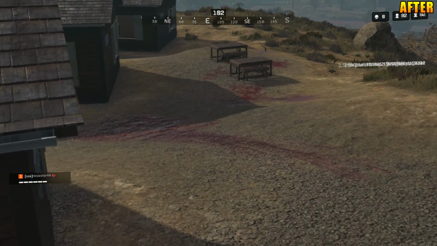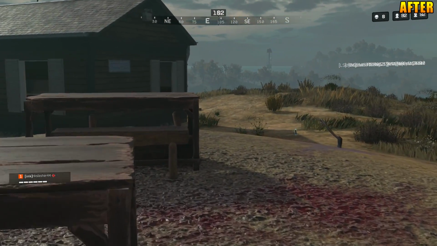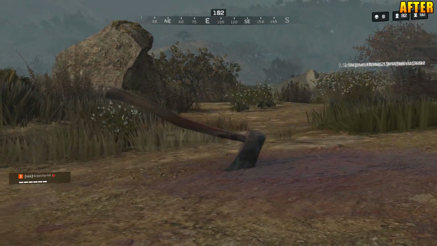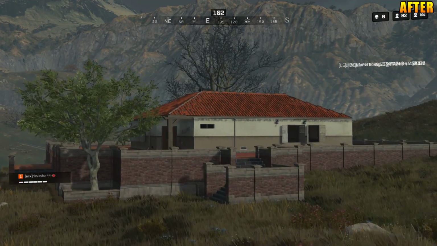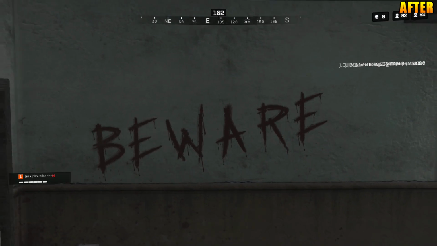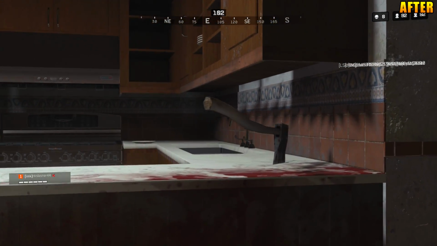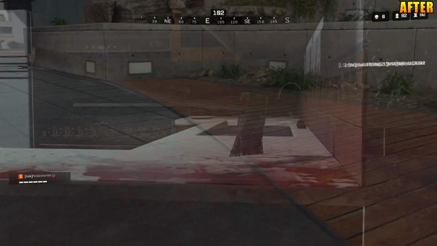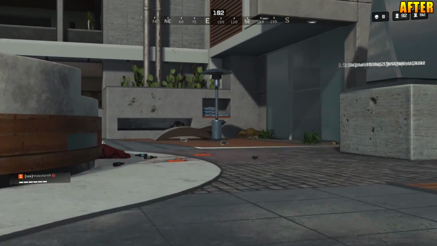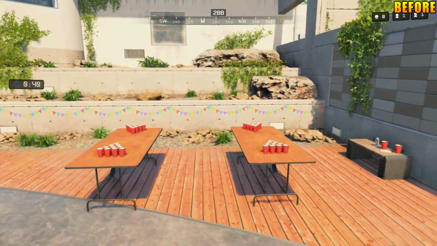So what I'm talking about is on certain locations around the map, there is blood covering certain areas. Blood on the floor, blood on the walls, and even going as far in some locations, there is blood with an axe slapped into the ground. The creepiest of these locations to me is this house on the hill here. Up on the wall, there is "Beware" written in blood. When you go inside, there is blood everywhere, and on the counter, there is blood with an axe slammed into the counter. Now, as it turns out, most of these locations around the map that are covered in blood used to be the party locations in the Days of Summer event.